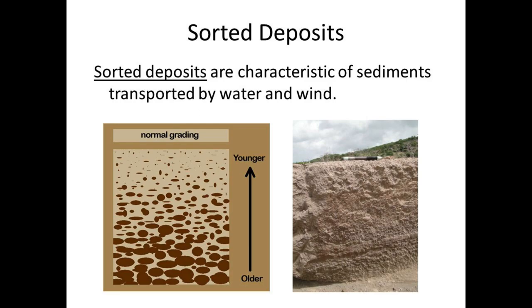Even for non-geologists, this is not particularly tricky. You can tell if sediment has been transported by water or wind because the deposits are what's called sorted. That means they fine upwards — to put it another way, the biggest stuff is at the bottom and the smallest stuff is at the top. Water will get rid of its heaviest stuff first, then deposit the lightest stuff last. On page 13 in your space for notes, write something like: because the water slows down and deposits the heaviest sediment first and the smallest sediment last, which means the deposits are sorted.